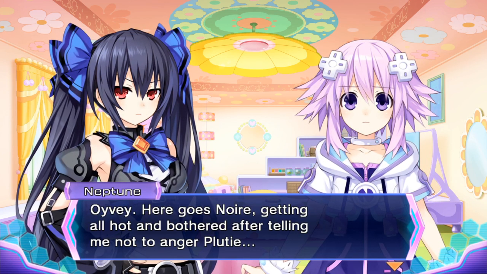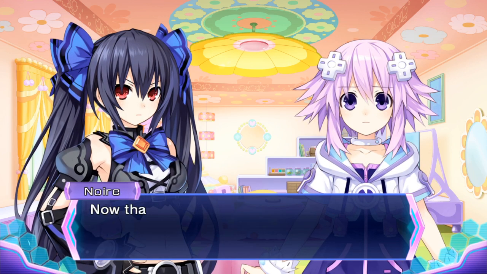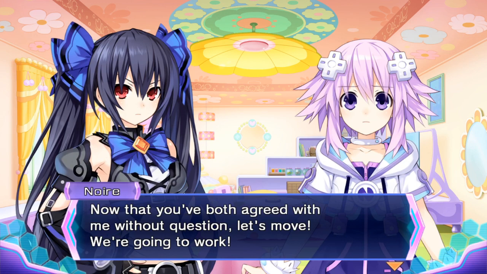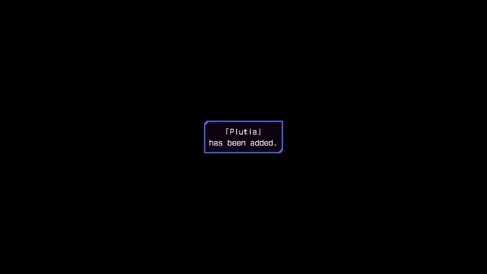Oh boy, here goes Tamara getting all hot and bothered after telling me not to anger Pludia. Now that you both agree with me without question, let's move. We're going to work. Well, I have Pudi and Noir now.